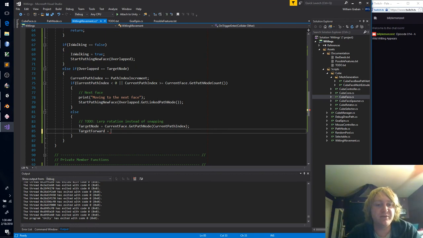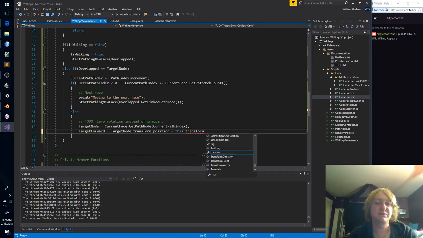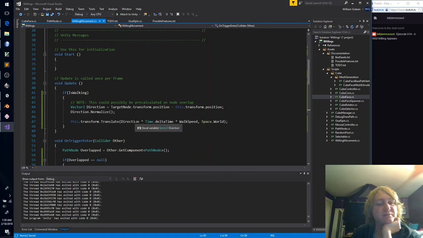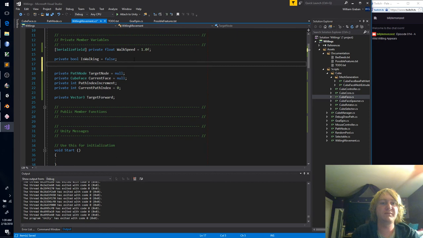So a target forward. I want to go from my current node, or from me, to the target node. So, this transform position. Maybe we need a bool for is turning too.